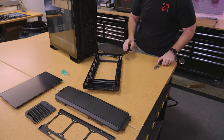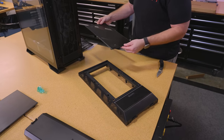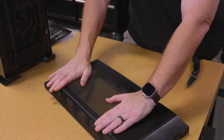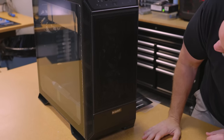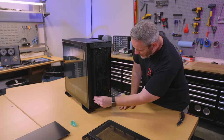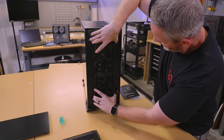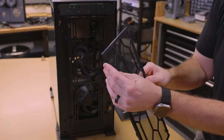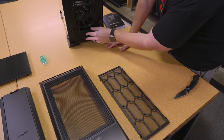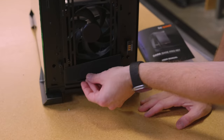Kind of reminds me of how Fractal does things these days. But whatever. So let's now just pop in. It looks like it can go either direction, like it's mirrored. There we go. Cool. So plenty of airflow. Let's pop this guy off. Here is our filter, which does snap in. So you have to actually unsnap it. It's not like Velcro. It's got these little snaps right here. Not Velcro, but magnetic. So it's got these little snaps. And then we now see our very first, just a little baby filter.